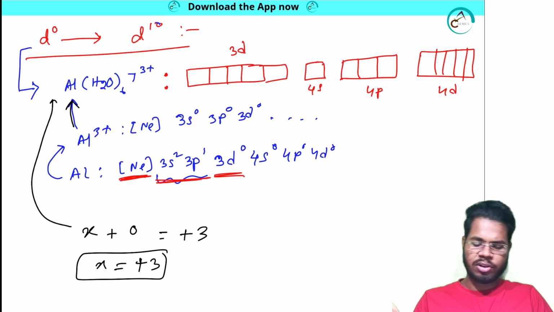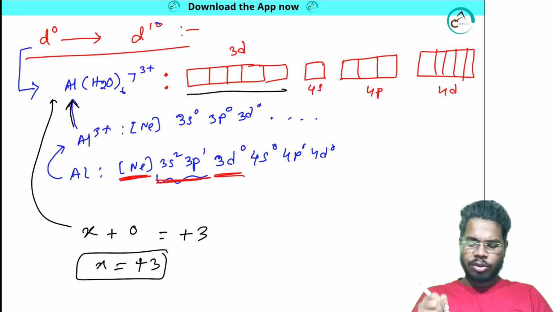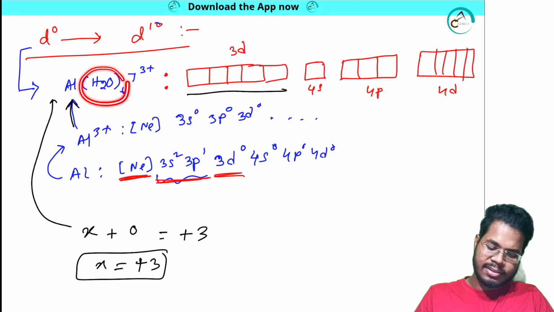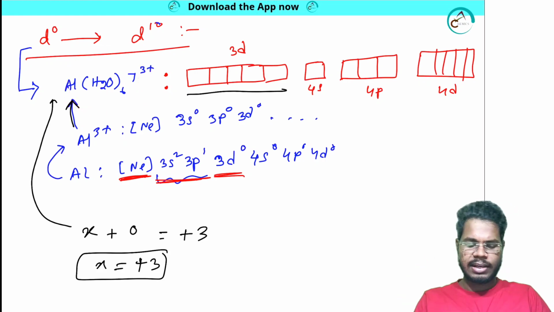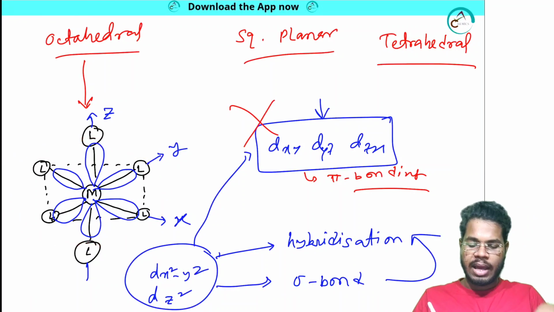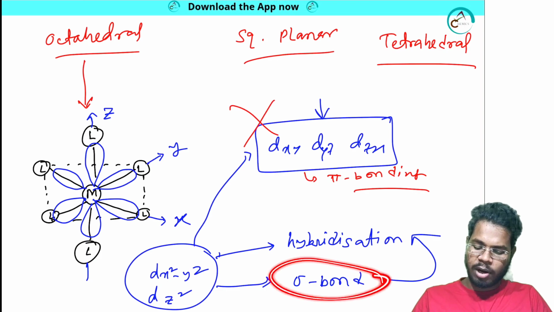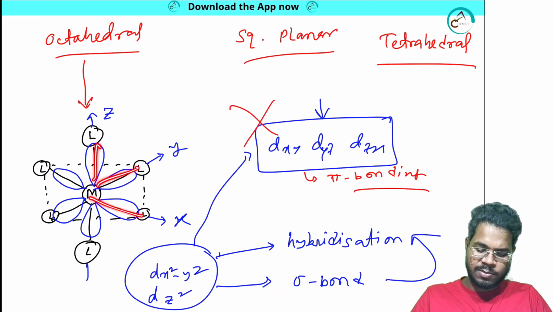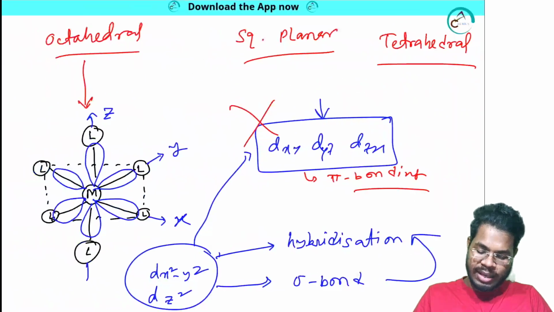So here there is no electron on the metal, no electron in the 3d orbital. Even though there is no electron over here, when 6 ligands come, they will directly form an octahedron. As there are 6 ligands, they will form an octahedron, and to form an octahedron this kind of rearrangement is important. And to apply VBT, to find hybridization, we need to form a sigma bond, and a sigma bond is possible when direct interaction is possible. So in the case of direct interaction, the ligand must interact with the dx square minus y square and dz square orbitals.